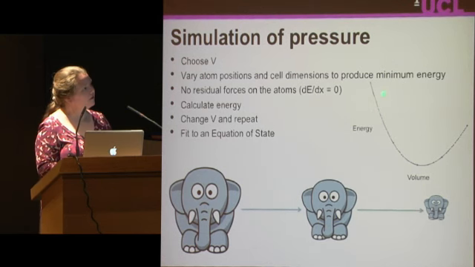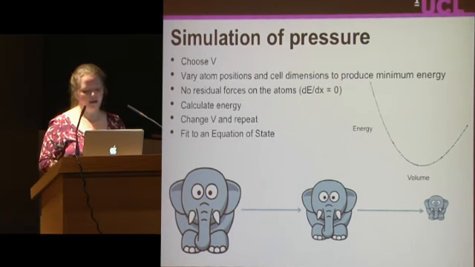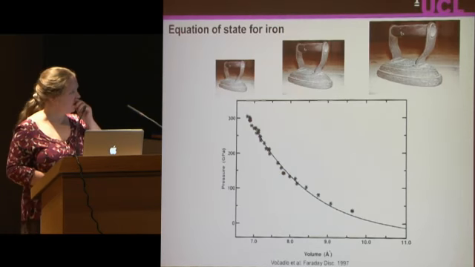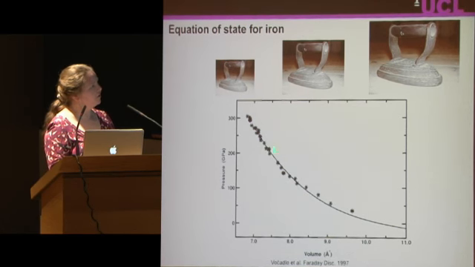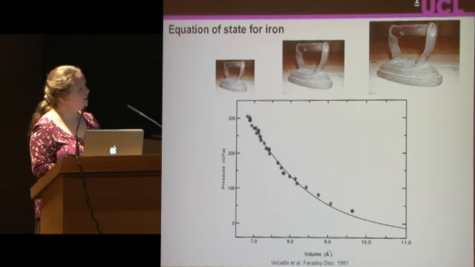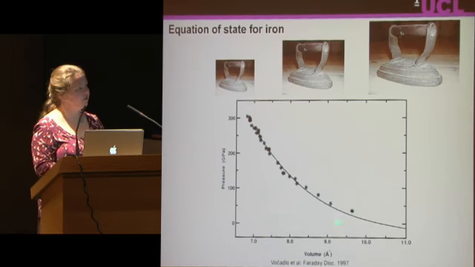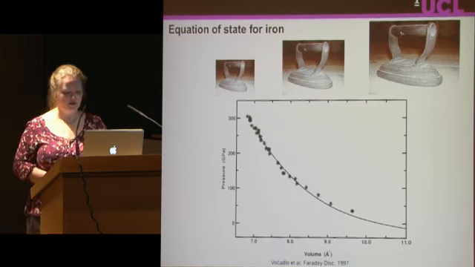And you end up with something like this, an energy versus volume curve, which gives you an awful lot of information about your system through its derivatives. And we fit that to an equation of state, like, for example, the Birch-Murnaghan equation, and you get something like this, pressure versus volume. The stars are the experiment, and the line is the calculation, and particularly at very high pressures it fits pretty much perfectly. There's a little bit of a deviation at low pressures, but that's well known and to do with magnetic structures, which we've since sorted out. But the main thing is it fits very nicely with the high pressure, the core region.